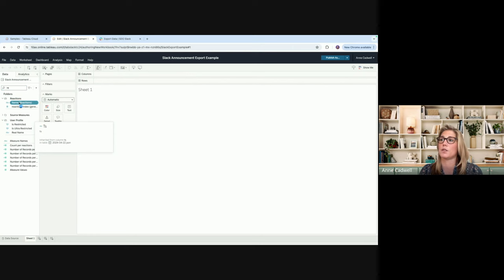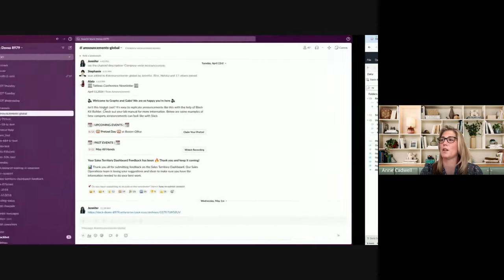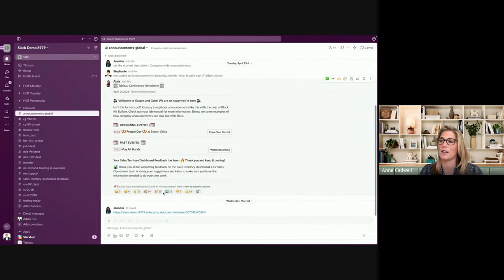So I am just doing a quick view of the different reactions and maybe the count of them. Not sure why that is pulling up, but sky's the limit. You could add an image role if you wanted to. You could do different calculations. There's lots of different kinds of smiley faces, obviously, but how much easier is it to do it in Tableau versus manually counting all of these things? So just, again, a fun thing you may not have thought about with Tableau and Slack.